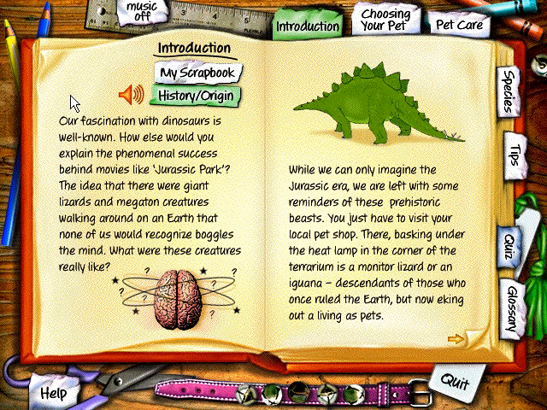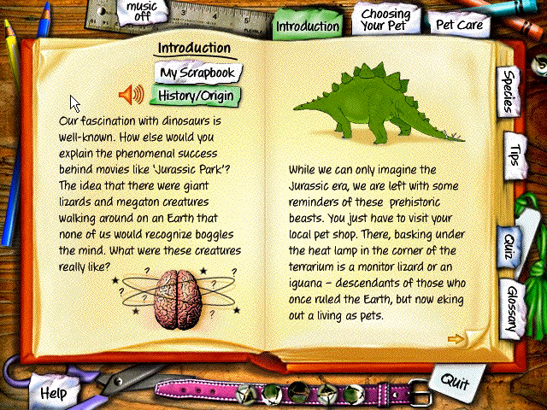Our fascination with dinosaurs is well known. How else would you explain the phenomenal success behind movies like Jurassic Park? The idea that there were giant lizards and megaton creatures walking around on an Earth that none of us would recognize boggles the mind. What were these creatures really like?